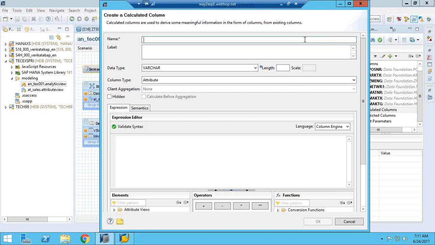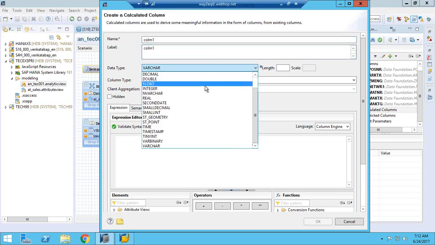You have to give it some name. Then choose whether it is character or numeric, varchar or anything. Like I'm taking date, today's date I want to take.